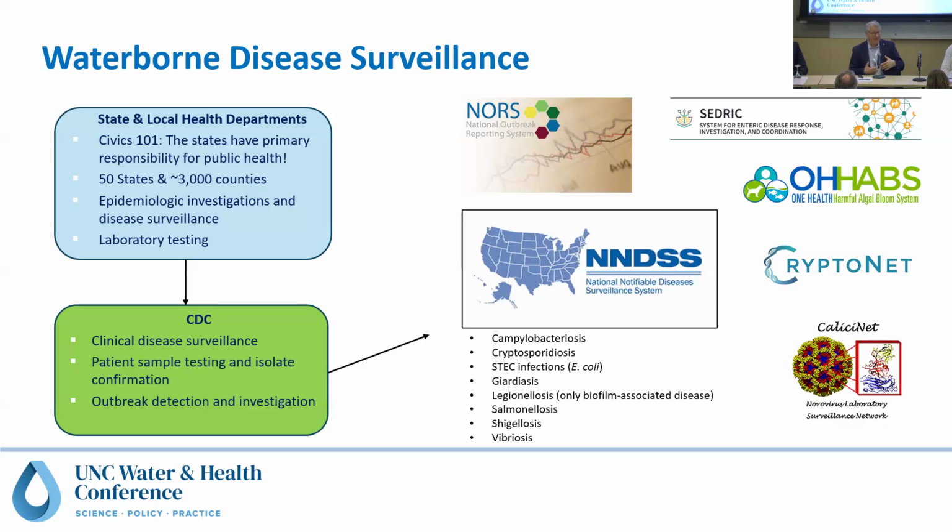And so we rely on them to collect the data, talk to people, and investigate outbreaks or other investigations, and then report that. Or if we can help, we hear about it, and then we try to help them. Otherwise, we do have some systems set up where that data can be sent to us. And I put a smattering here related to water. The major one that folks probably know about is the National Outbreak Reporting System, which tracks foodborne, person-to-person, waterborne, and environmental outbreaks. And so my program at CDC is tasked with the waterborne part of the disease detection outbreak system there.